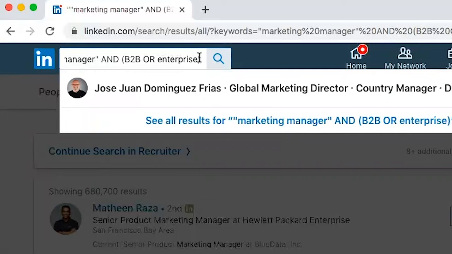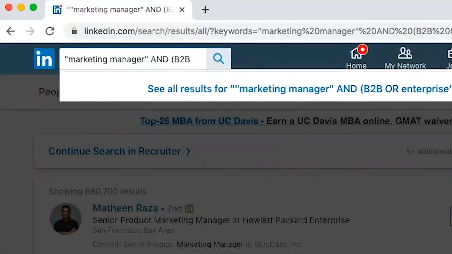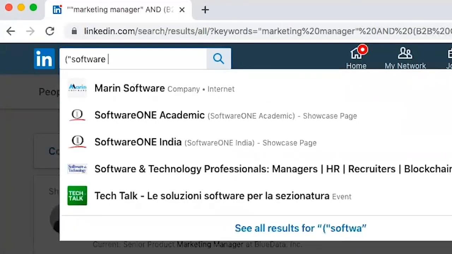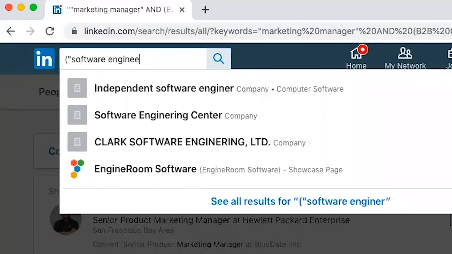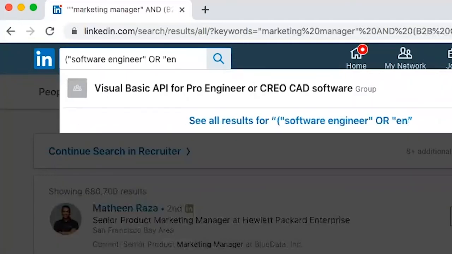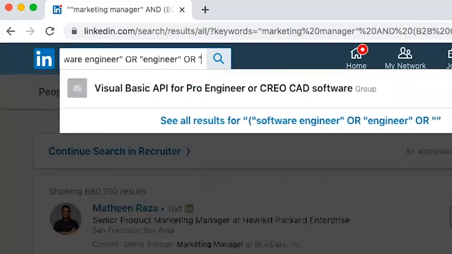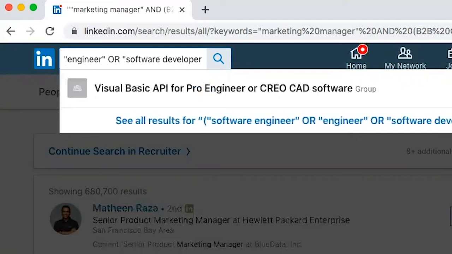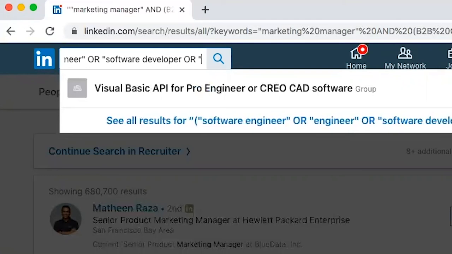Say, for example, if I'm looking for an engineer who is a software engineer who has Python or Java, I could look for the term software engineer, or I could look for the term engineer, or I could look for software developer, or just developer.